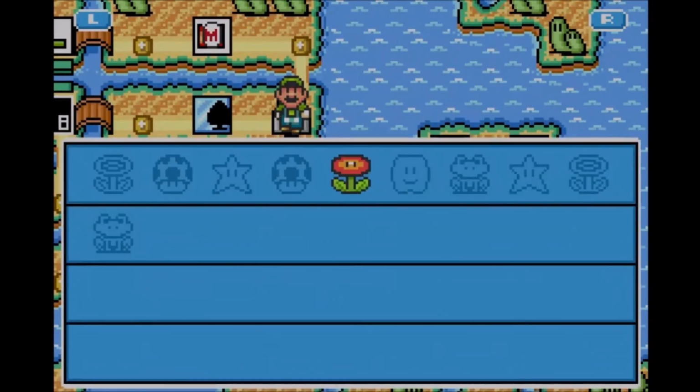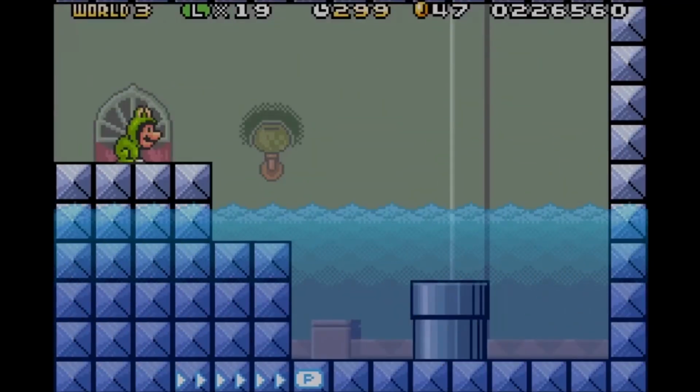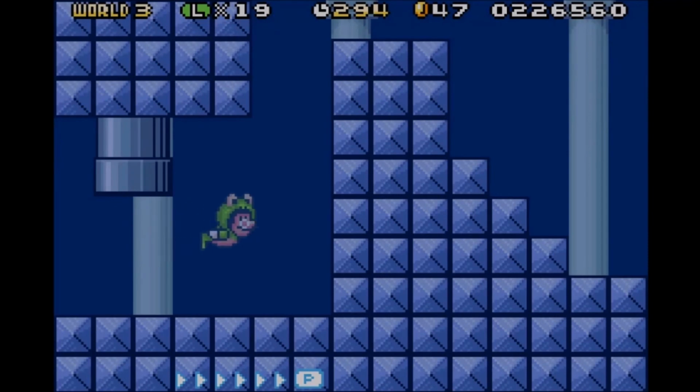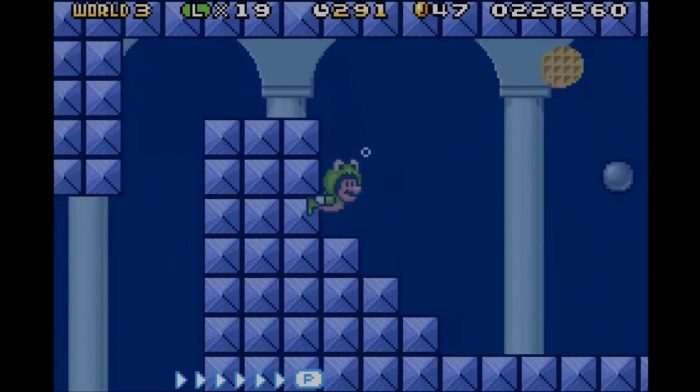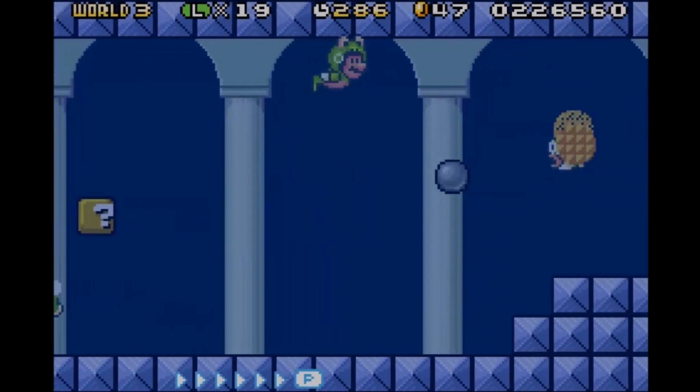We're gonna put on the frog suit for this fortress here. Let's go, Luigi! This is the underwater fortress. It is best to use the frog suit in this fortress because of the underwater gimmick. I think I mentioned earlier that the frog suit allows Mario or Luigi to swim better underwater.